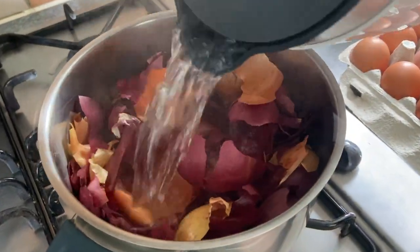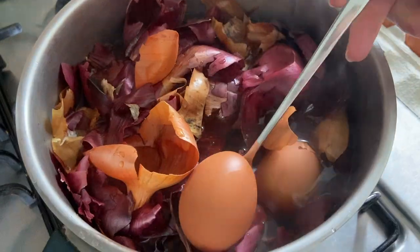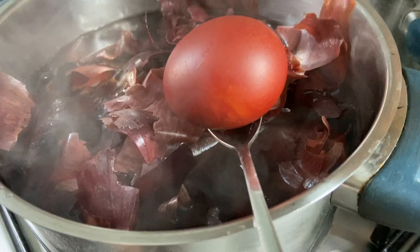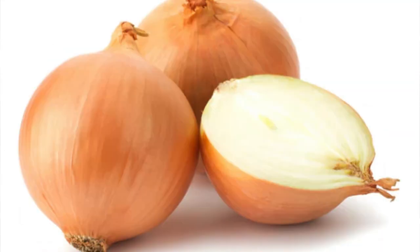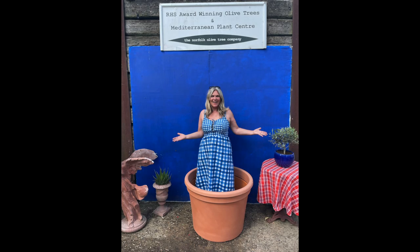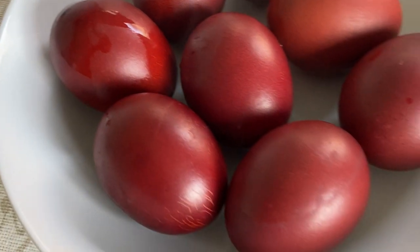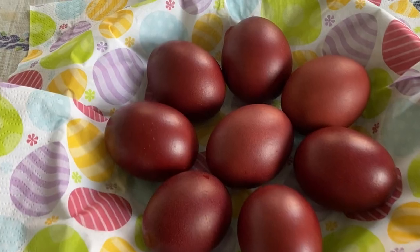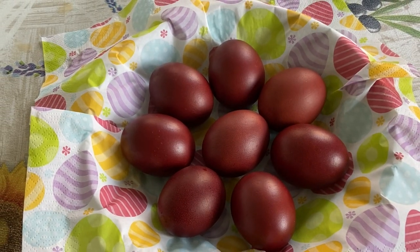I may have lied a little bit when I said that Priscilla laid those eggs, because we actually dyed them ourselves. Most of you don't know this, but I'm actually half Russian, half German, and this method here that I'm showing you right now is our Russian method of dyeing eggs. We peel a butt-ton of onions, both the red and the yellow, and then force their skins into a large pot with boiling water, into which we then carefully lower our chosen eggs until they are cooked through and have our desired colour. It symbolises the blood of Christ, and is known as the Holy Red. And that's how the rooster red eggs came to be.